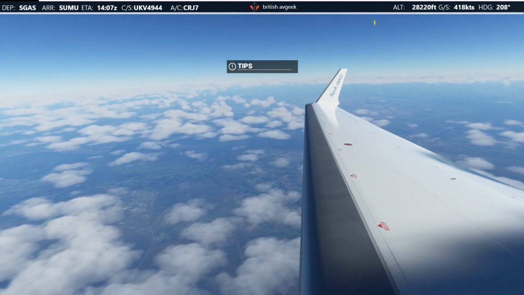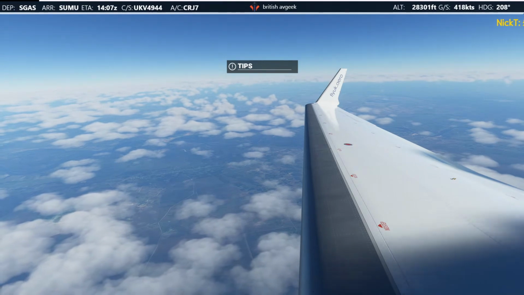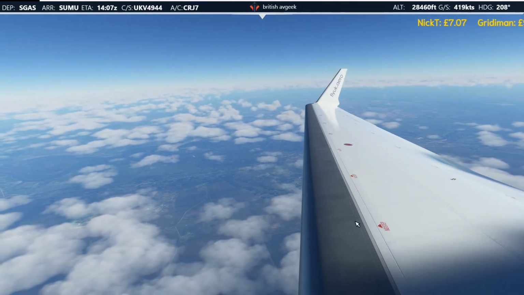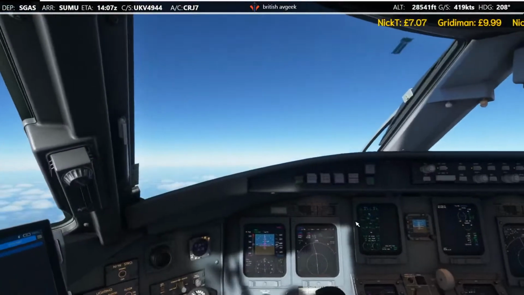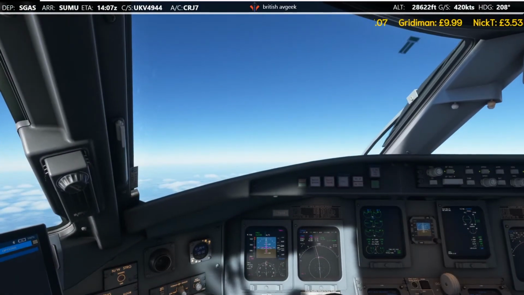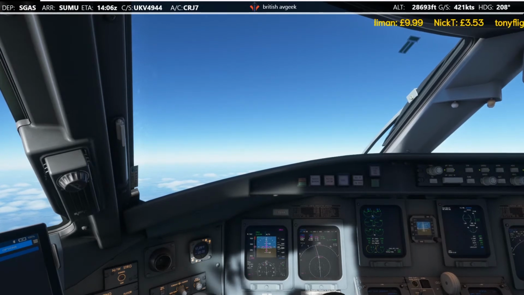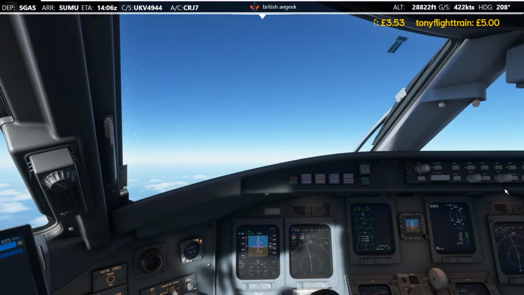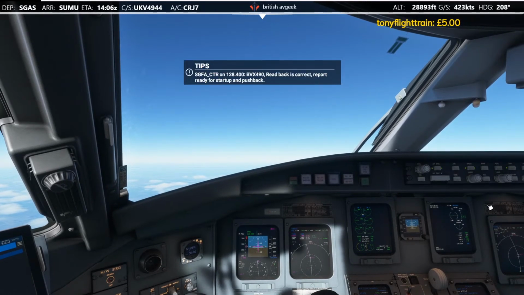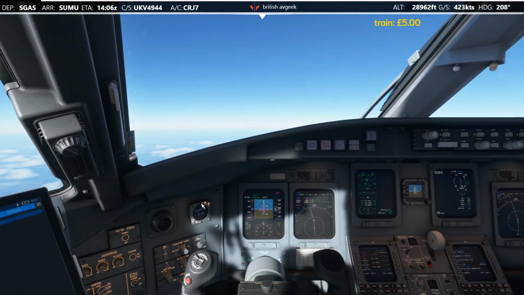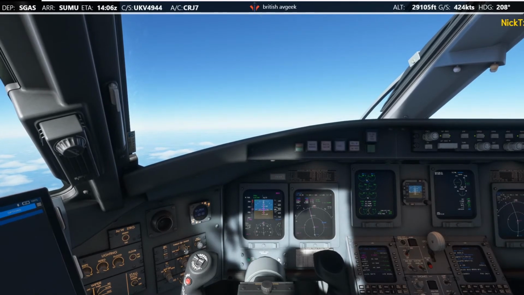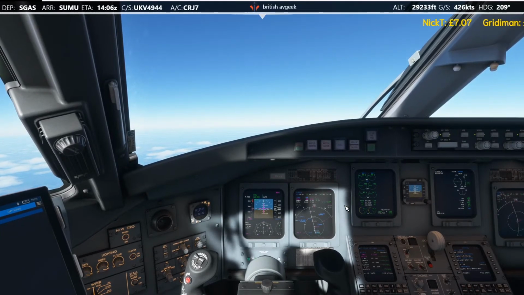Really need to work more on the CRJ. Haven't done much time in it. You know what? I think it's my favourite aeroplane in the sim at the moment, I've got to say. You know, as much as I absolutely adore the A320 and really enjoy flying it, I think this is particularly fantastic. Yeah, it's very hands-on. You can quite easily lose track of stuff, or it starts to run away from you a little bit, and I quite like that.